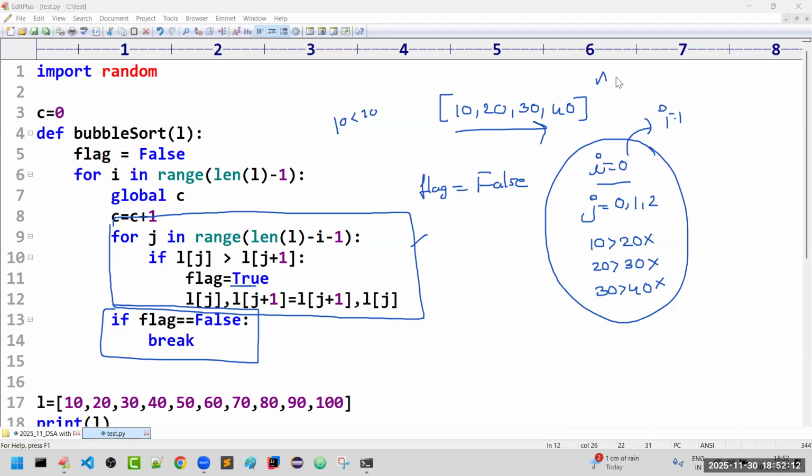Assume the size of the list is 100. Then with I is equal to 0, we can take a decision whether the remaining 99 iterations are required or not. Understood? Not only that, suppose you have 10 elements, and after 1, 2, 3 iterations the list gets sorted, there is no need to go further.